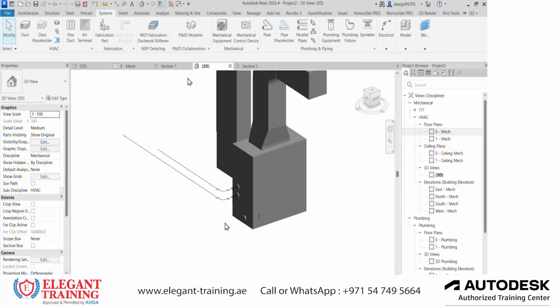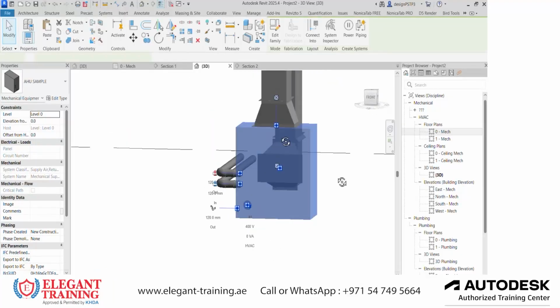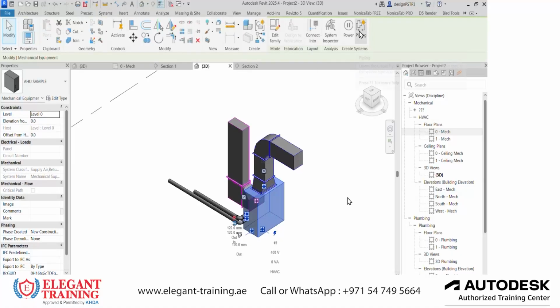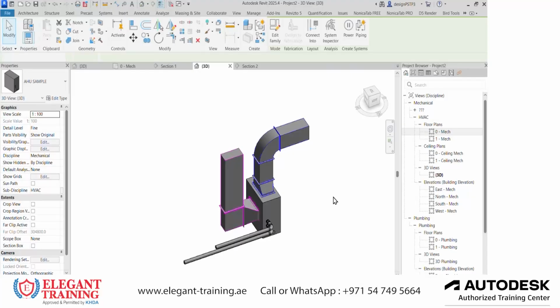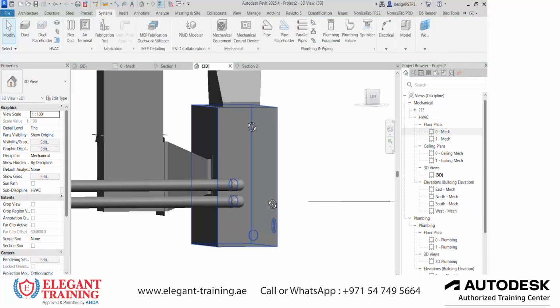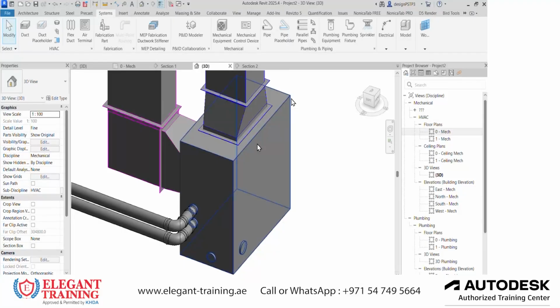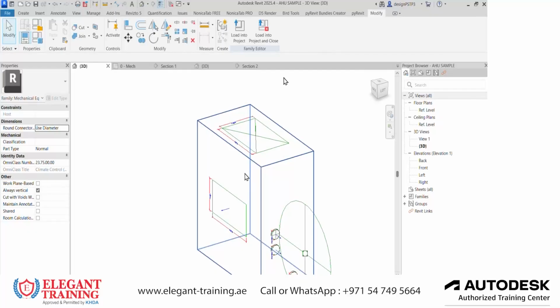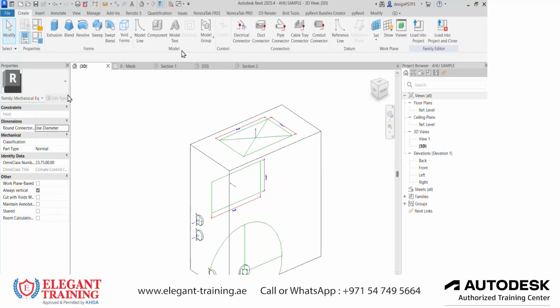Okay, so like that you can make new families. Now the electrical team will connect the power and everything. Like that you can create the new families for the AHU or whatever it is. Same thing if you want to make the label or anything. So you can choose edit family. Okay. So for example, if we go to create, then I can see model text.